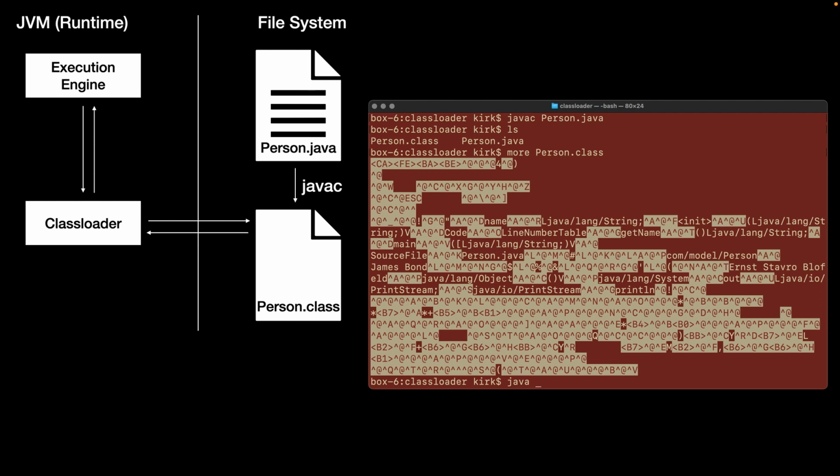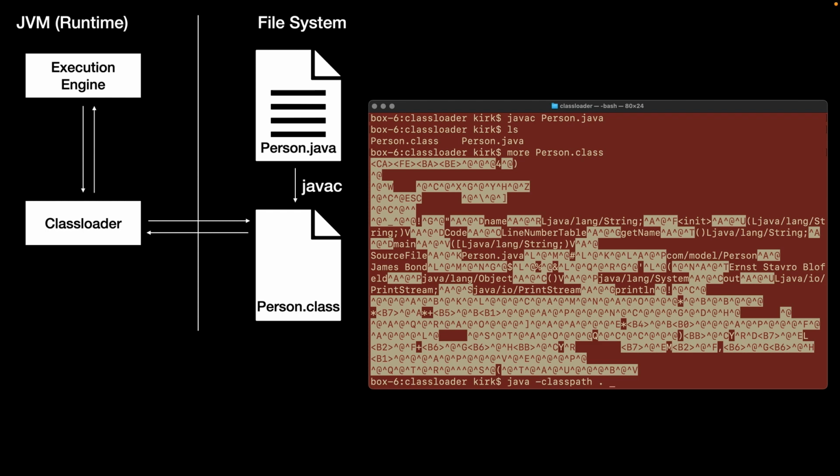And I have to tell the class loader where to go looking for the classes. So in order to do that, I'm going to use this parameter here known as a class path. The class path will be passed to the class loader so it knows how to find classes. In this case, the class is in the current working directory, and so we're just going to put a dot there.